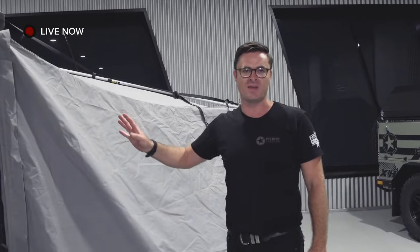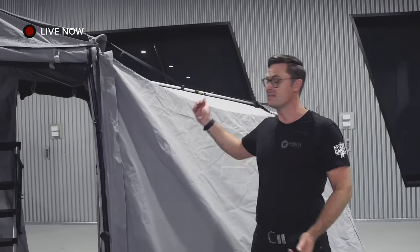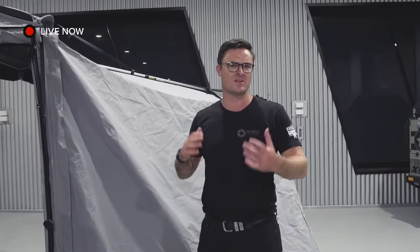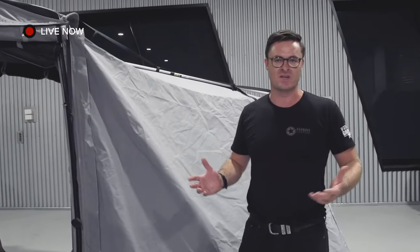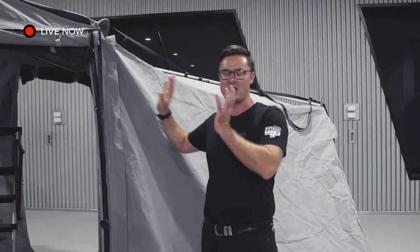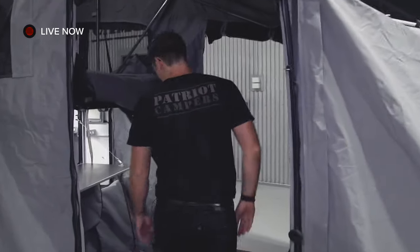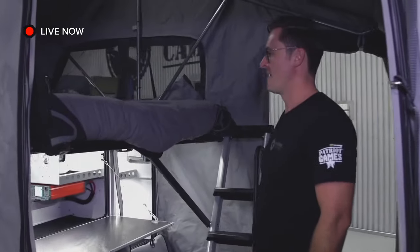And you can leave it like that until the kids start to move out and get into swags. Then you can unzip that, and mum and dad have got their tent there, the kids have got theirs. So it's going to evolve as your camping evolves. They're amazing. They really are, guys. And that's why it's our number one seller. All right, mate, let's jump inside. Let's continue inside there. Let's have a talk about the bedding area, mate.